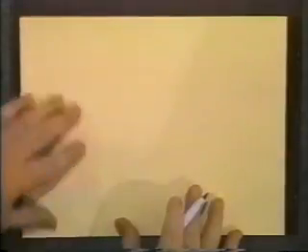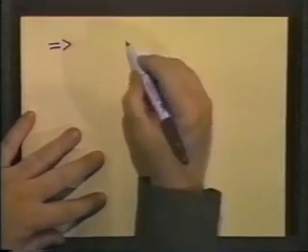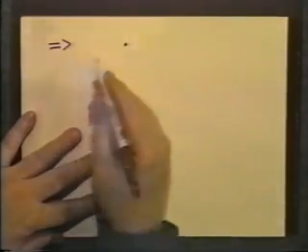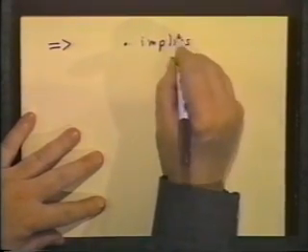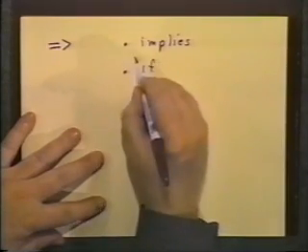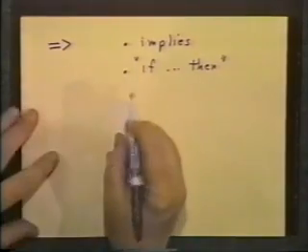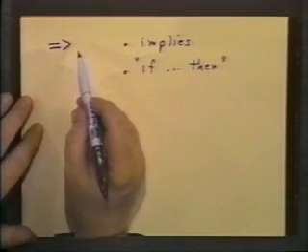Now, here are two pieces of notation that are vital to understanding mathematics. And students don't see it early enough, so I'm introducing it here. This is an arrow going from left to right. It will be used in theorems and means implies. It also means the phrase if ... then, where if would appear on the left of the arrow and the then would follow the arrow.